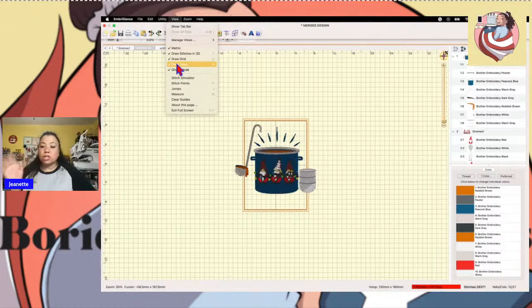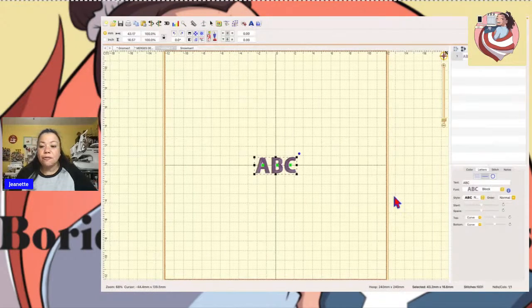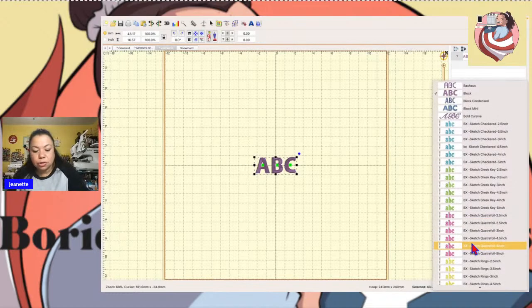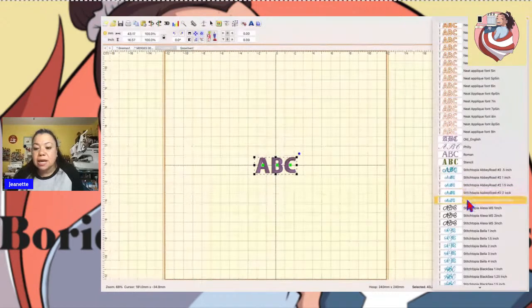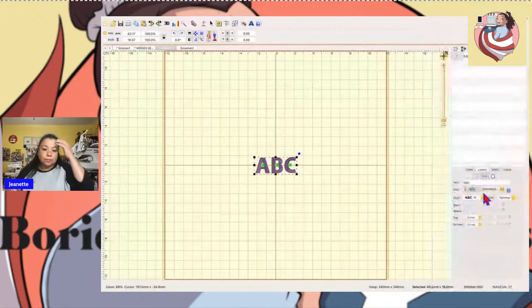And another thing, I get this question a lot when they talk about the properties, okay? A lot of times folks come out and they say, let me get another one. I'm going to add a font. And now you can see the fonts. You should be able to see this when I click on this thing. I want to make sure that you see that, okay, because I'm looking at my iPad when I'm talking to you guys. There you go. See right here how it has, now I'm going to do an S. This is what I was talking about earlier, how when I get my fonts and they're inputted in BX, from Stitchtopia. See, this is when people ask me, hey, where did you get that font? Well, I know because right here, this is the Stitchtopia Bella font, Stitchtopia Abbey Road font, the Black Sea font, you know, and stuff.